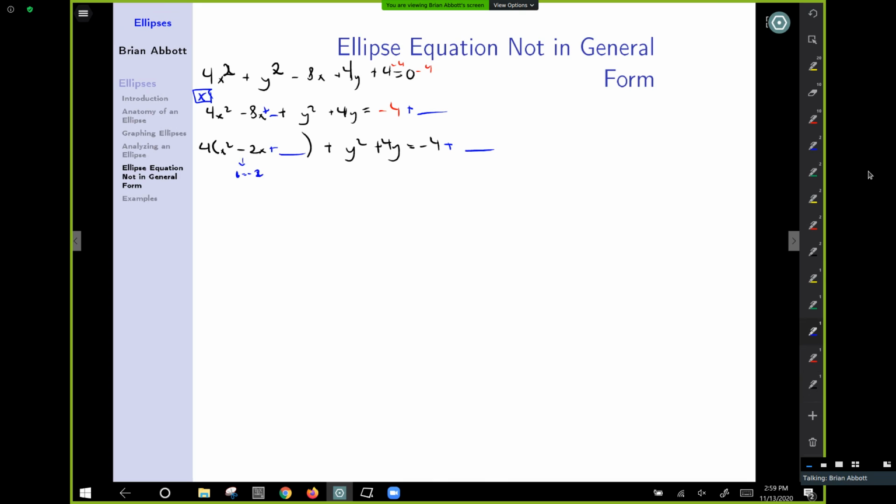By the same exact work we saw on the last page, we're going to come up with that b over 2 squared equals 1. So I'm going to put a 1 here because we're completing the square just within those parentheses. But think about this a little bit. What number are you actually adding to both sides? Well, you're not adding 1 within a parenthesis on the right-hand side of the equation. So in order to truly see what you're adding, you would have to first redistribute these numbers, and you would get 4 times 1. Sure enough, you're actually adding 4.